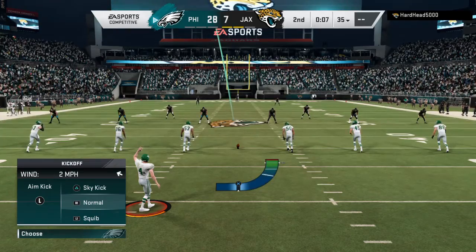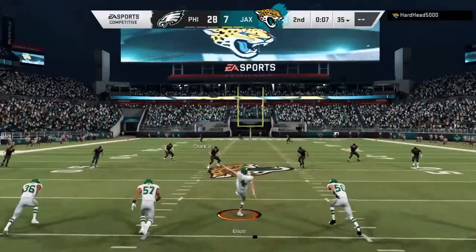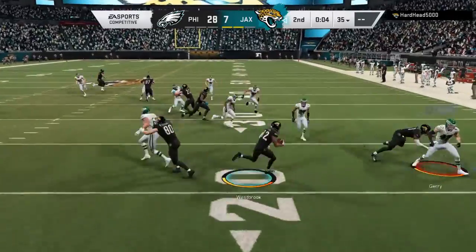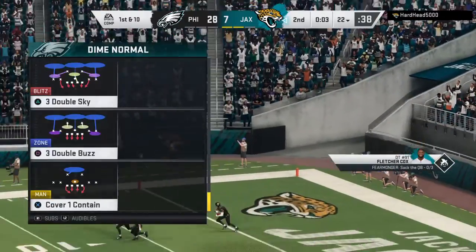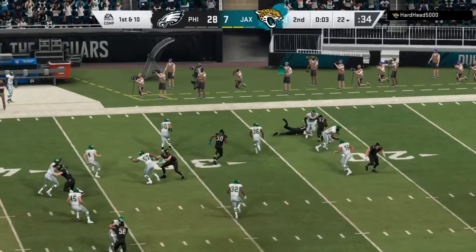But even before that, let's see if they decide to kind of squib kick or what they're going to do on the kickoff, because you don't want to give up a big play right before the half ends. Good point. This will be taken in at the 1. And he'll take this up past the 20 and down at the 22-yard line. 1st and 10 at their own 22-yard line.